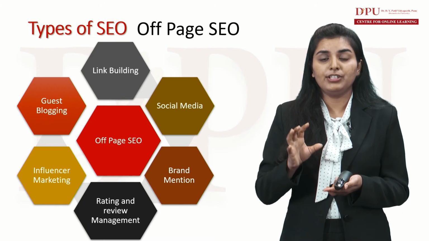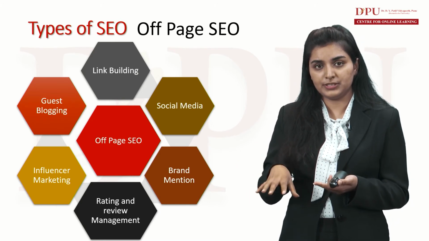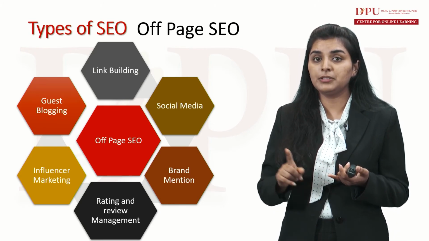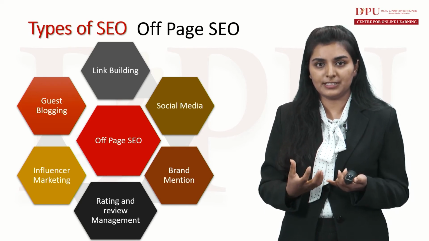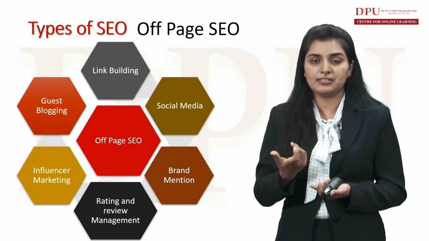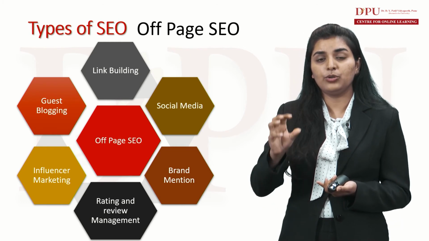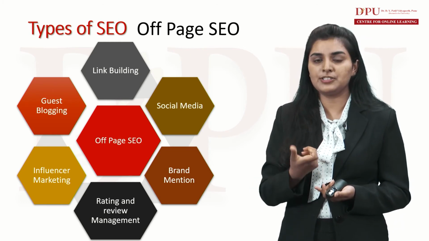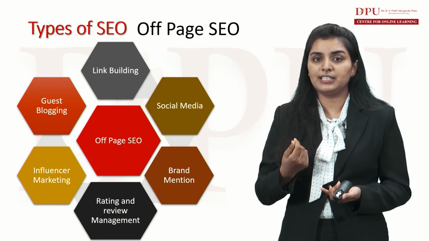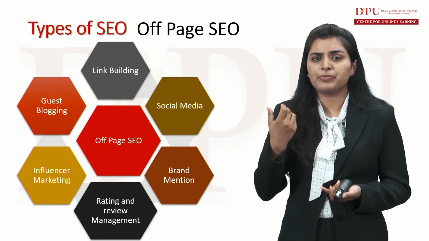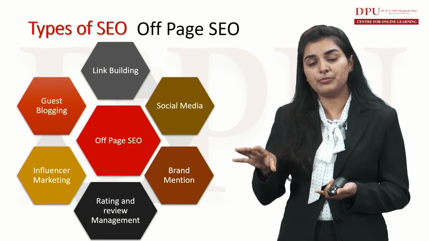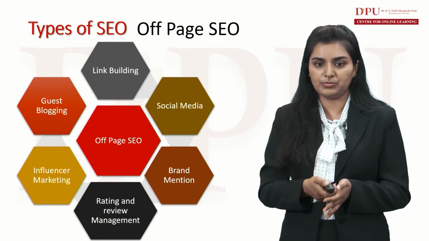Social media, having your identity in all social media platforms of your business. Specifically, you have your business page in Facebook, business profile in Instagram, company page in LinkedIn, provides more visibility, and that's how it helps in search engine optimization. So if I am looking for DY Patil Vidyapeeth Center for Online Learning, and I see only DY Patil or DPU COL's pages on my first page, you will see DY Patil COL Facebook, you will see DY Patil Vidyapeeth Twitter page. Everything is there. Why? It is because your company's presence in social media is as strong as in any other platforms, right?